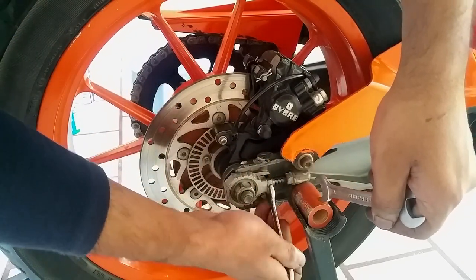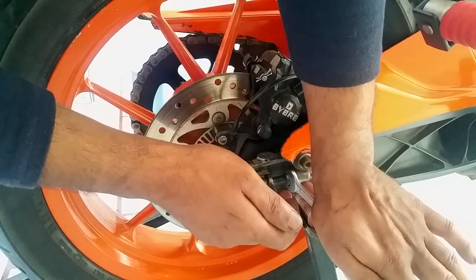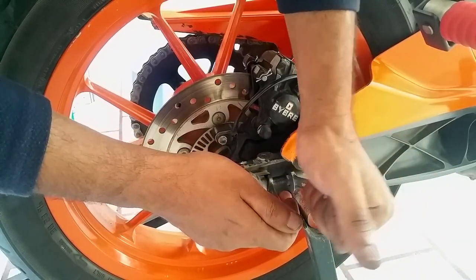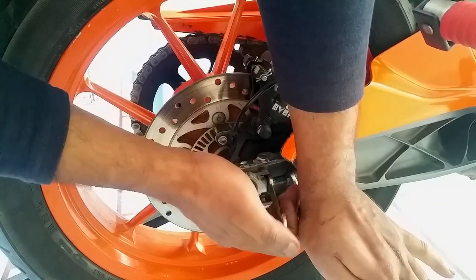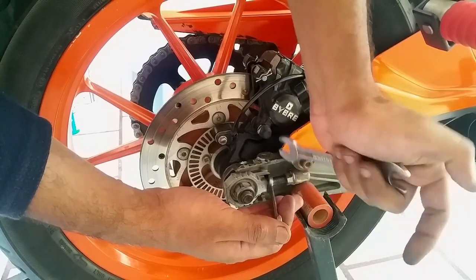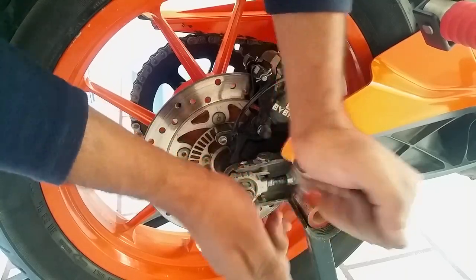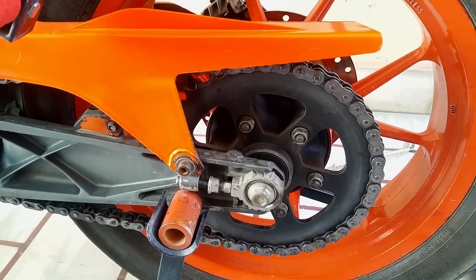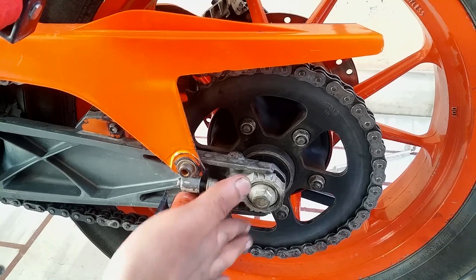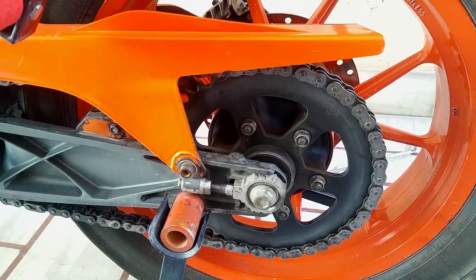Make sure this bolt doesn't spin. So hold it right here and start spinning it downwards. You see? Right. Don't let this move downwards, all right? All right, it's done. Let's get the other side as well. It's as simple as that. I don't know why people are making a fuss. This is the easiest part, tightening your chain or aligning your rear wheel.